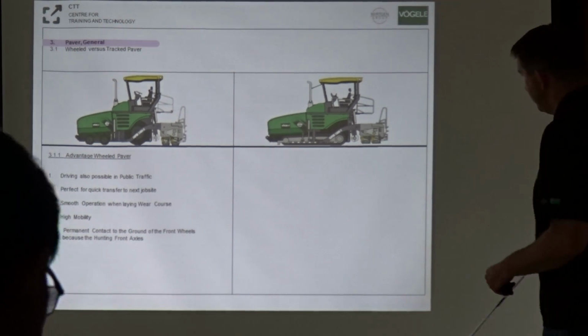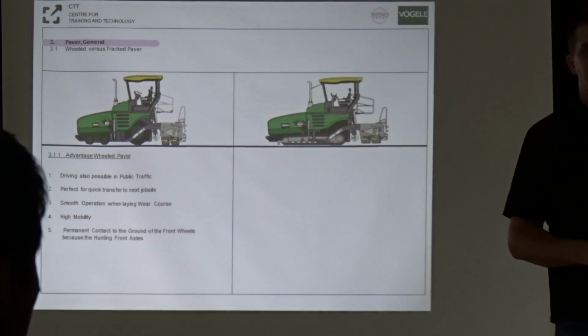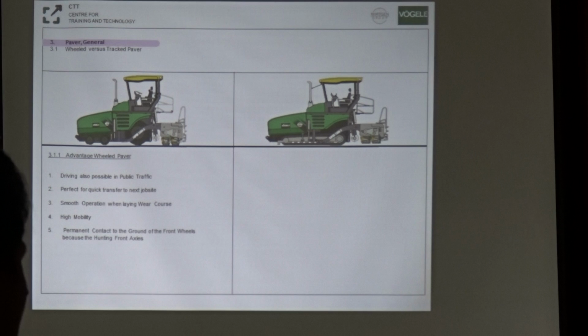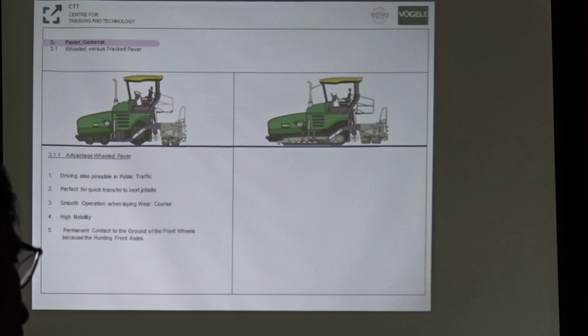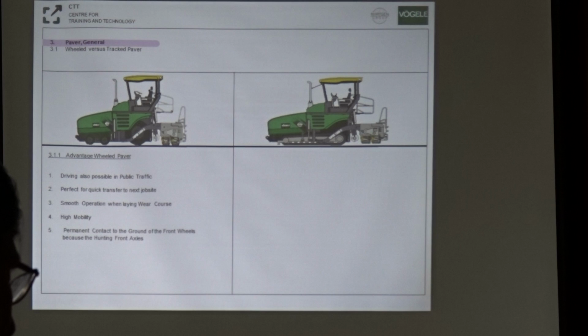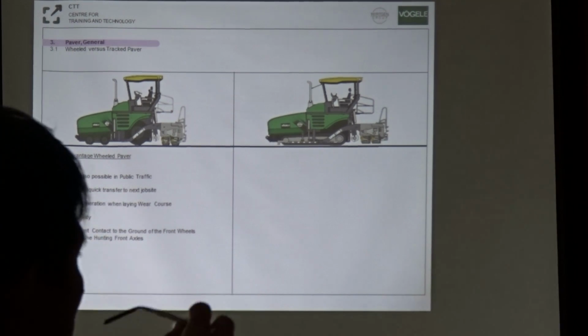And for sure, with more traction, it's also easier to push the feeding trucks. And this is what we do with the paver. We are pushing the feeding trucks. And that's quite much easier with the track paver. So if you have to go on a slope, or a lot uphill, or also downhill, it's easier with the track paver. Definitely easier with the track paver.